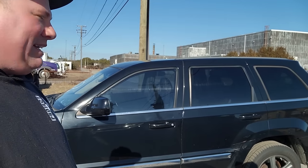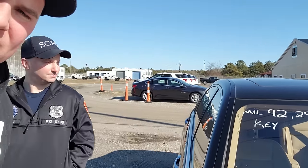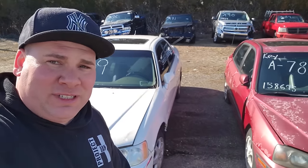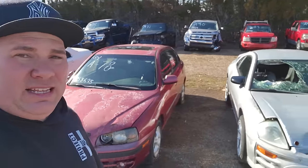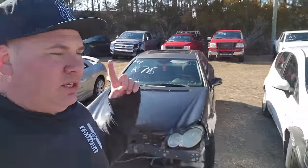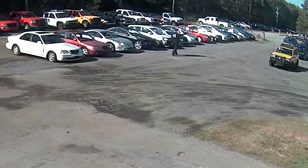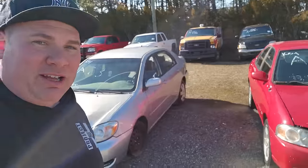Why do you want the keys? I want to auction — buy it at auction. Just to know if it has a key. Does it have keys? Do any of these cars have keys? Well, it's a good mix. I see notes that say keys there. Maybe I can do you one better with the keys. Stay tuned. Gonna get some keys — fingers crossed. Officer Nielsen is gonna see if he can find the keys for that Grand Cherokee. That'd be really cool. He said don't mess around because this place is all cameraed up, and if I mess around I'm out of here. We're just gonna check out these remaining cars real quick.